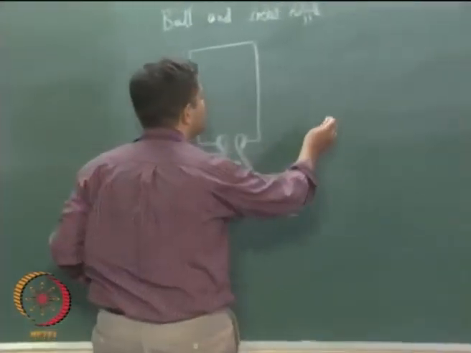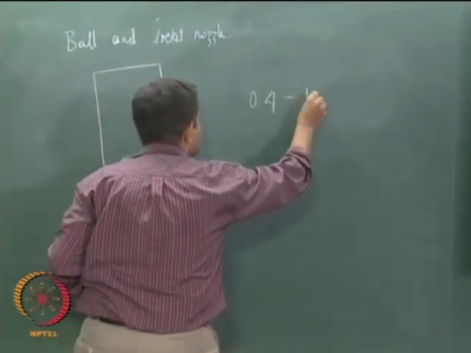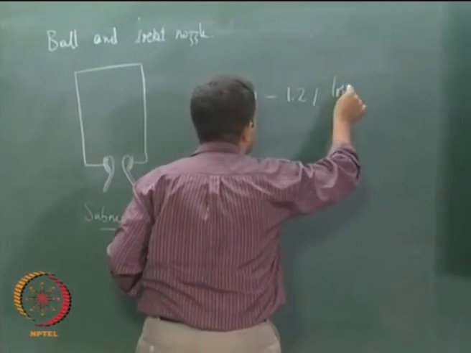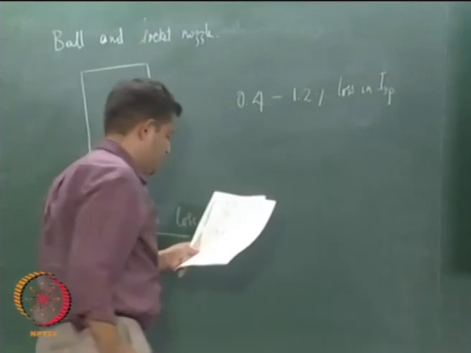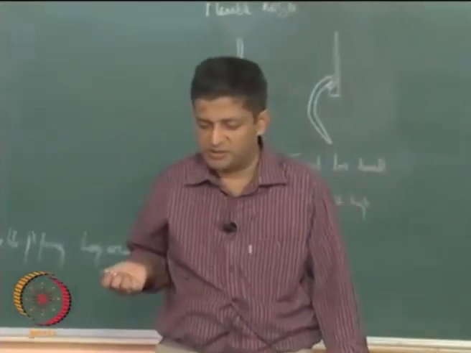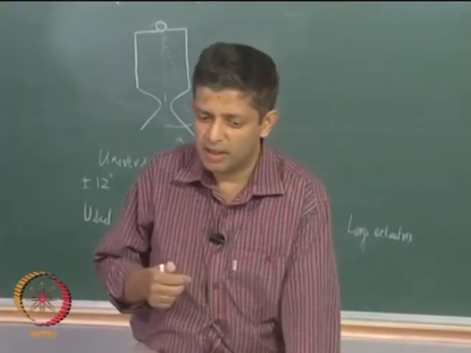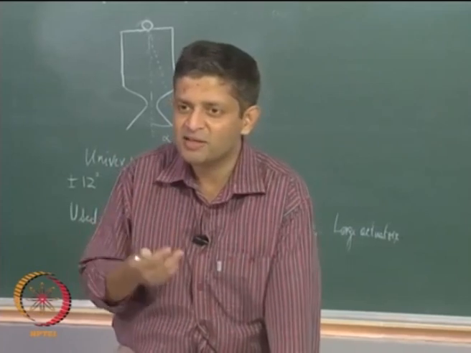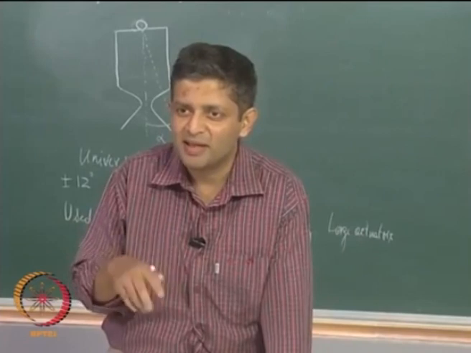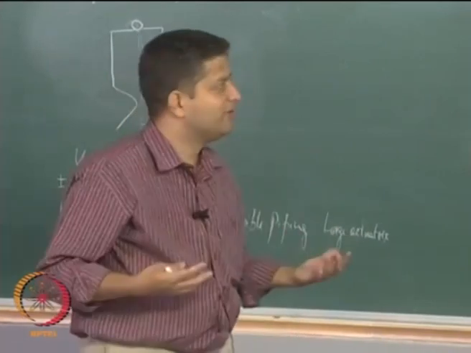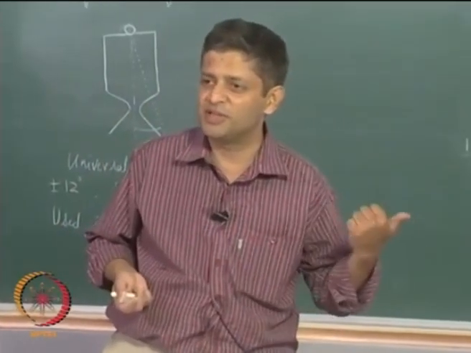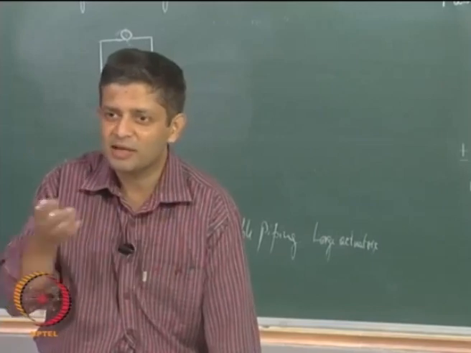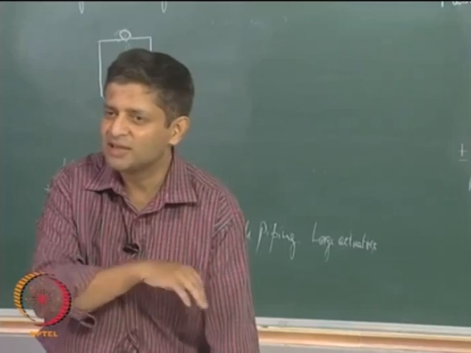given by something like, it varies between 0.4 to 1.2% loss in ISP. And if you remember the discussions that we had in the morning, that is, if this propellant were aluminized propellant, right, then we discussed that the condensed particles do not expand and they cause loss, right. This gets coupled with that, and depending on the percentage of aluminum present in the propellant and the amount that the nozzle is submerged, the loss could be higher. It is within this range; it could be higher if it is more submerged, lesser if it is less submerged.